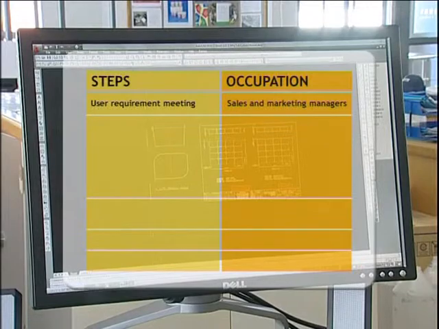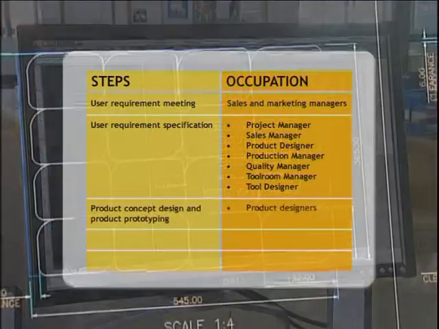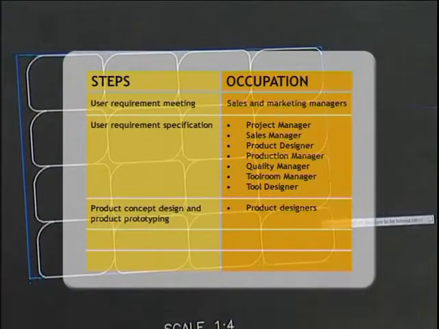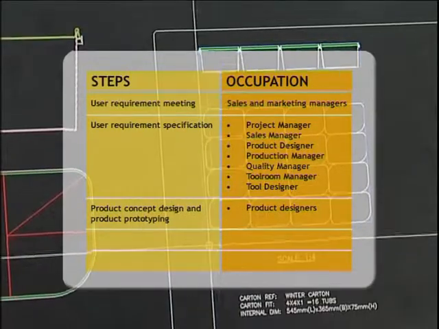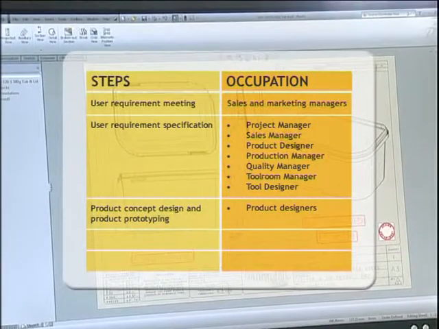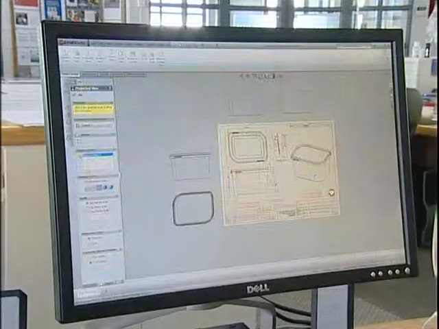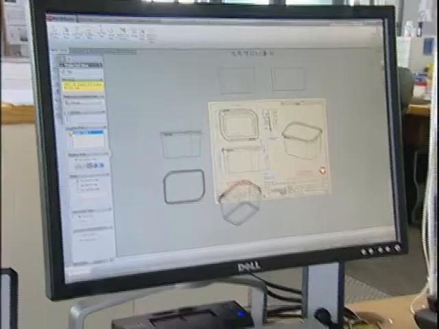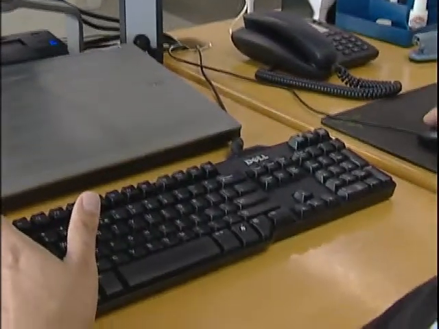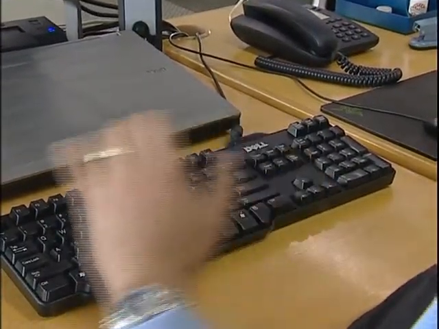Designers design or modify product designs and use advanced computer-aided design or CAD tools to create product designs. These tools allow designers to create three-dimensional drawings of products. These drawings can be rotated, which helps designers better visualize the final product.